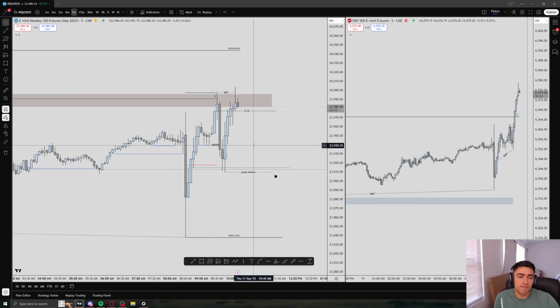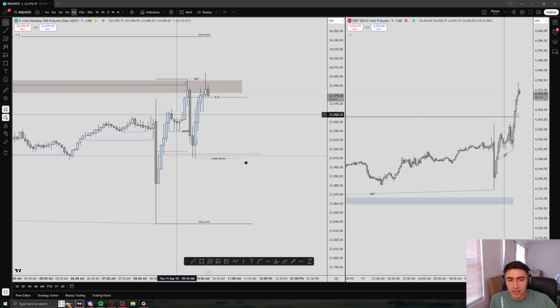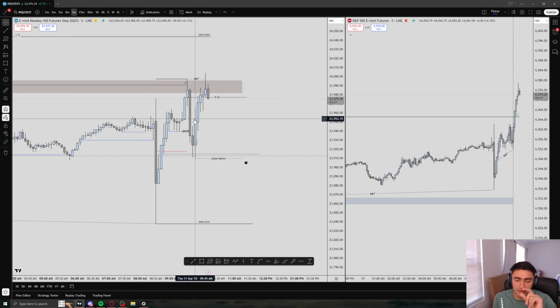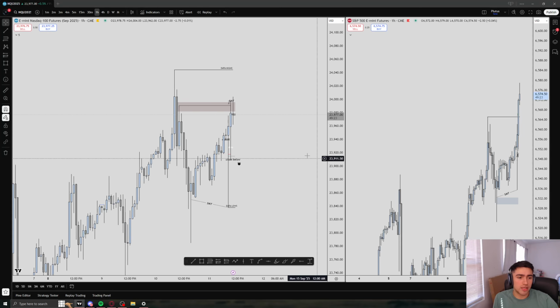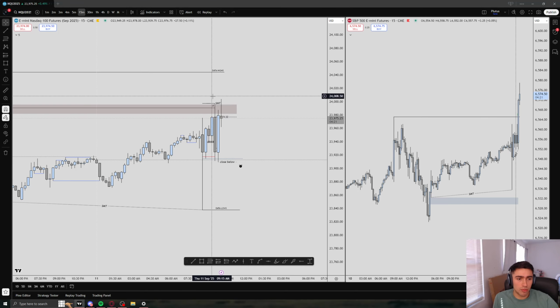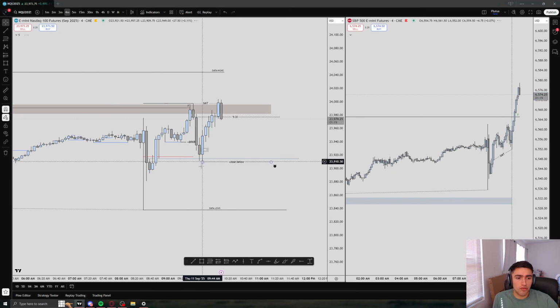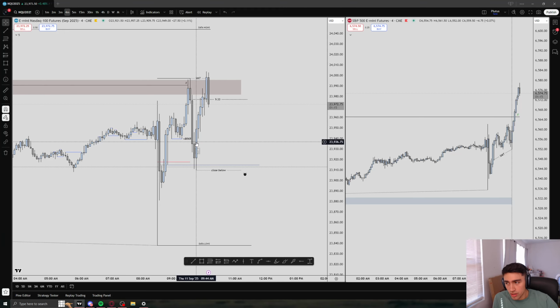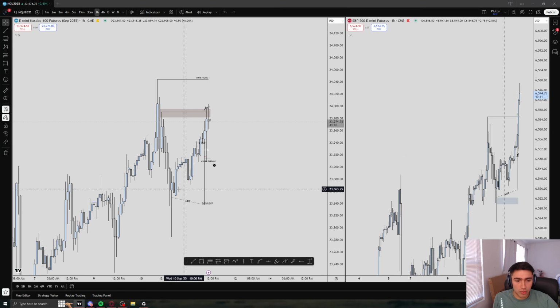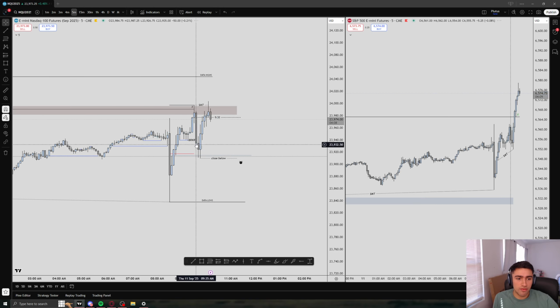Picking one side, right? The same reasons why I don't want to short are the same reasons why I don't want to long, but vice versa, right? So again, I don't want to long because why? 9:30 is opening higher, and then we form a bearish breaker, right? And then I don't want to short because again, higher time frame, 8:30 opened lower, created this bullish SMT again, and then we're coming into this discounted gap.